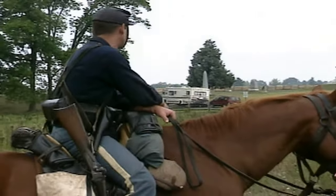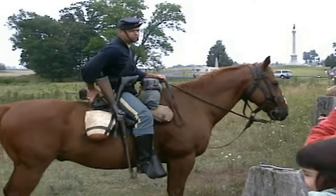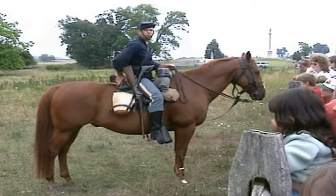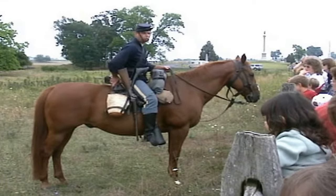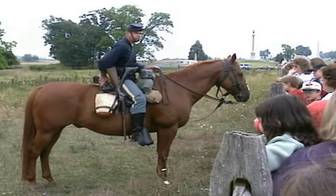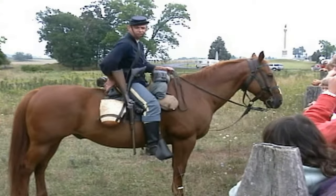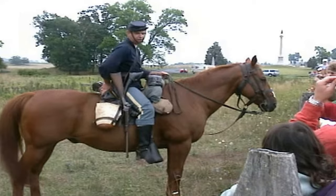They used the same basic weaponry. As I said, the cavalry, although one of the smallest branches of service, was the most heavily armed. They were armed and equipped as much as technology would allow, the same as what their unit counterpart was. Now, the cavalryman was equipped with actually four separate weapons and distinct weapons at his disposal, unlike the infantryman that merely had a rifle with a bayonet mounted on the end of it to function in battle. The cavalryman, on the other hand, had four weapons, and because in 1861, because of expenses and budget cutbacks, and we all know what that's about, we see that even today, they consolidated all these various separate mounted services into a single service called cavalry.